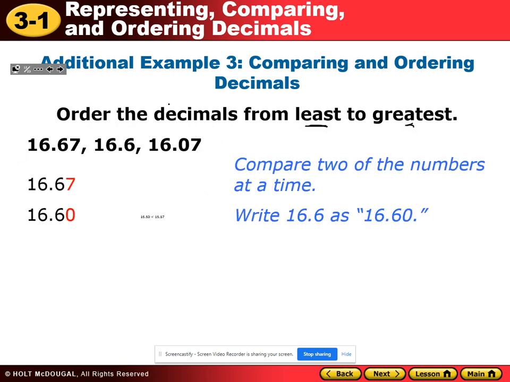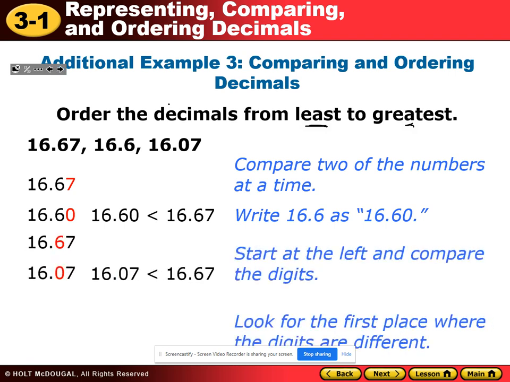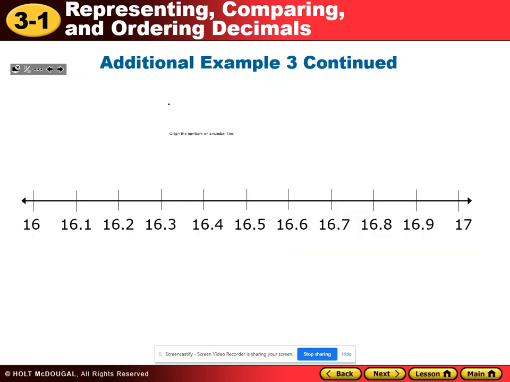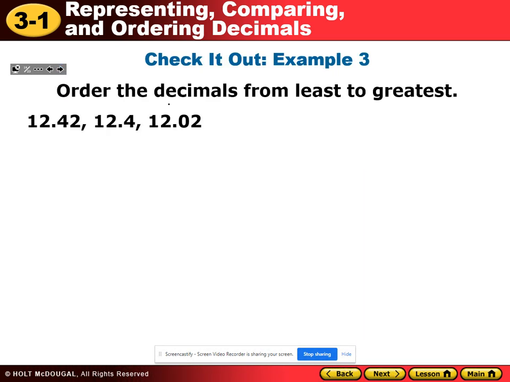All right, so we look at those. We see this one is less than this one. Then we compare the next group, and again we see another comparison and a final comparison. Then we can order them on a number line. We won't have to show a number line, but they do show this to show the size comparison. I think showing the place value comparison where you line up the decimals is plenty of proof.